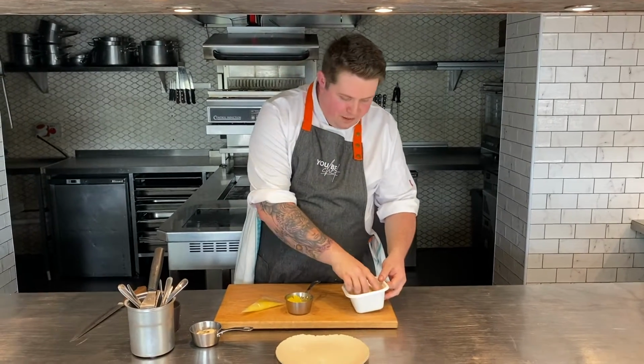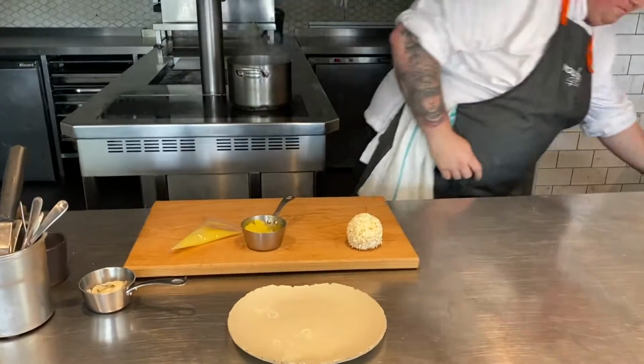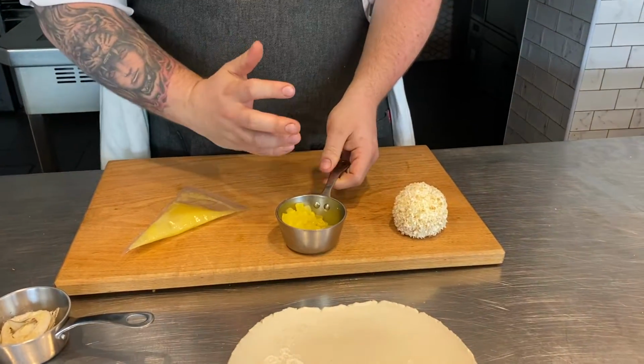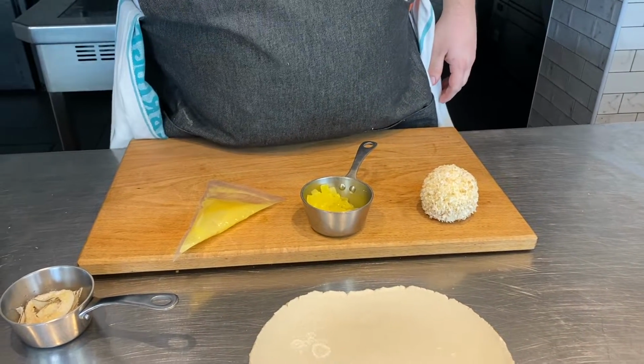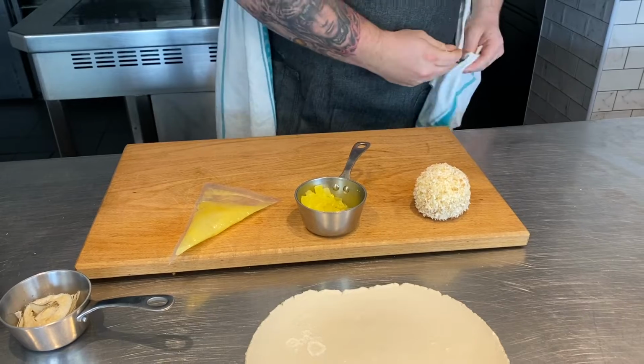This dessert here, we have the Pina Colada. So here we have our Pina Colada. We've got a coconut parfait with a pineapple and rum centre. We have a compressed pineapple and rum salad, pineapple gel, and the crispy coconut. To plate this one up, I'm going to start with the compressed pineapple and rum salad.